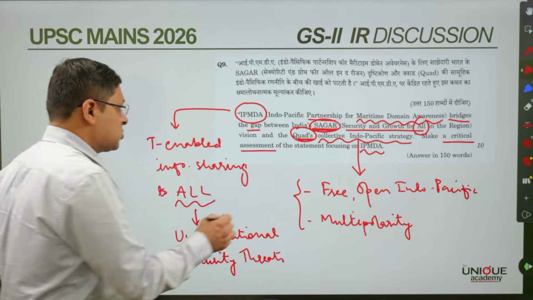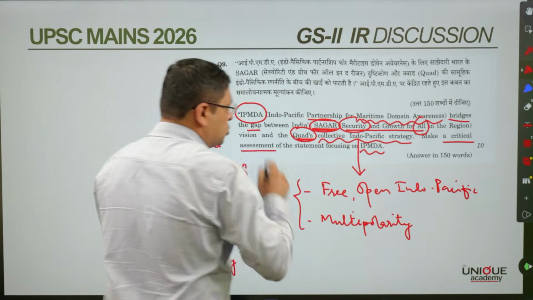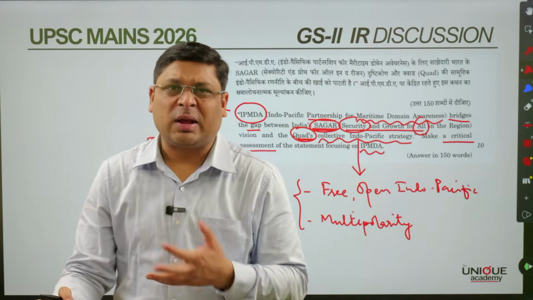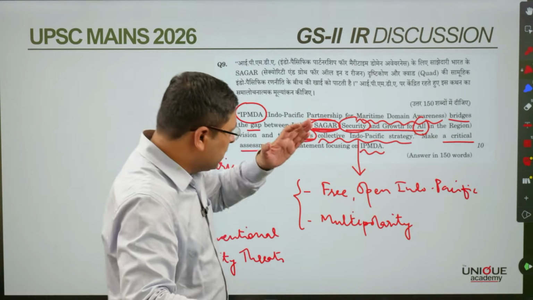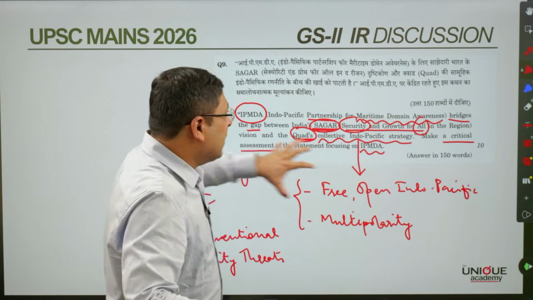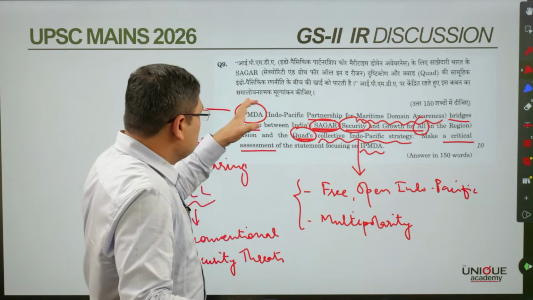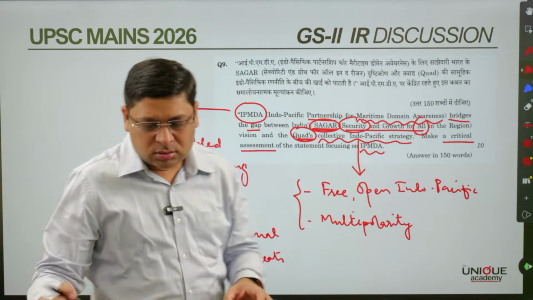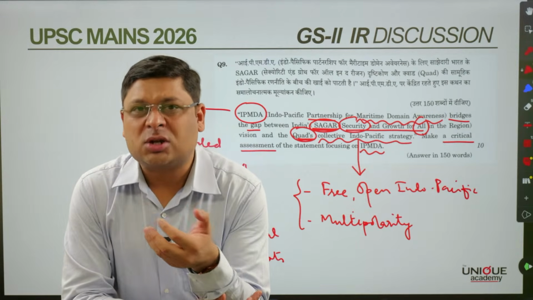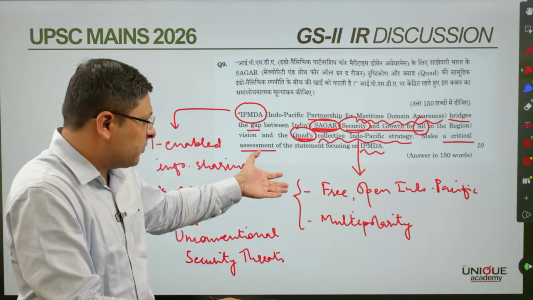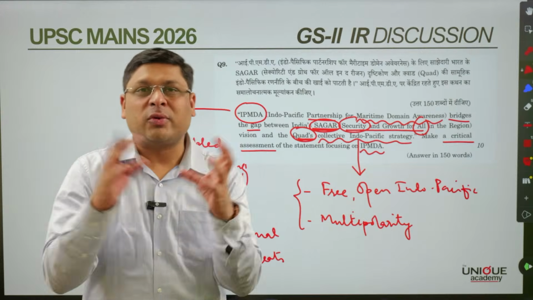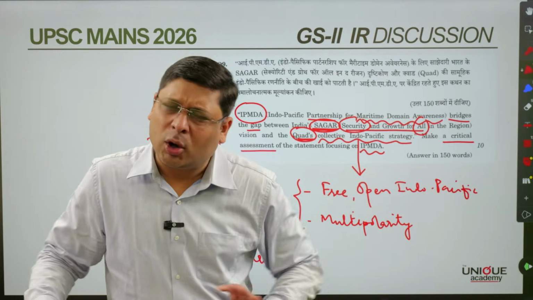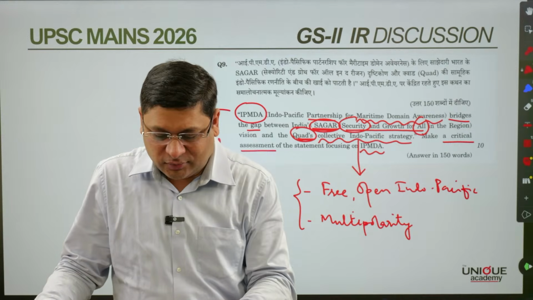So it is about security. That deals with this aspect. So security for all. And when you say it also talks about illegal activities, it has a strong link with growth as well. So that is how you can explain the linkage between IPMDA and Sagar on one hand. On the other hand, you have to talk about the Quad's objective. So an open and free Indo-Pacific, right? And promoting inclusive growth for all the countries, not hegemonized growth, right?